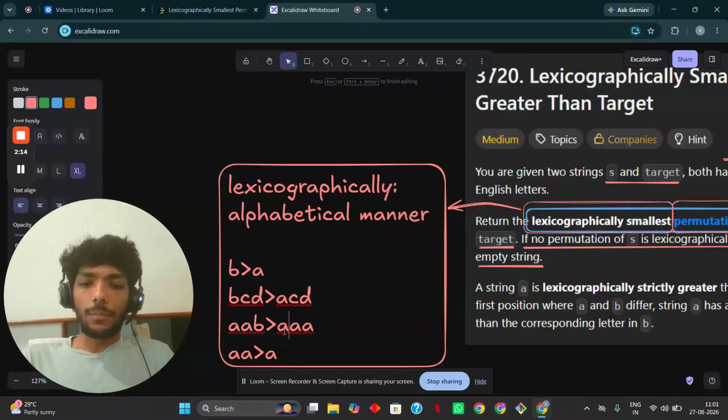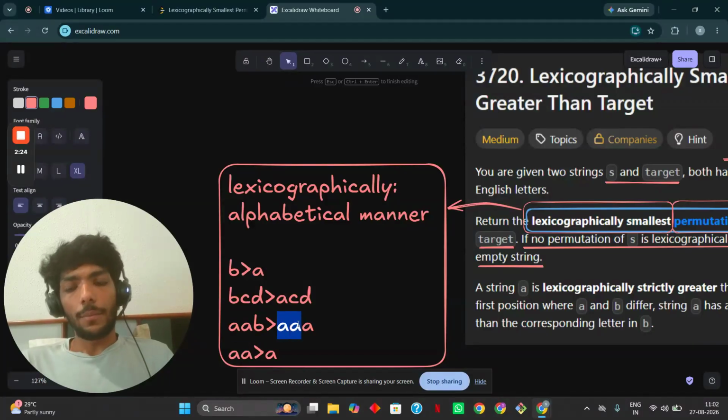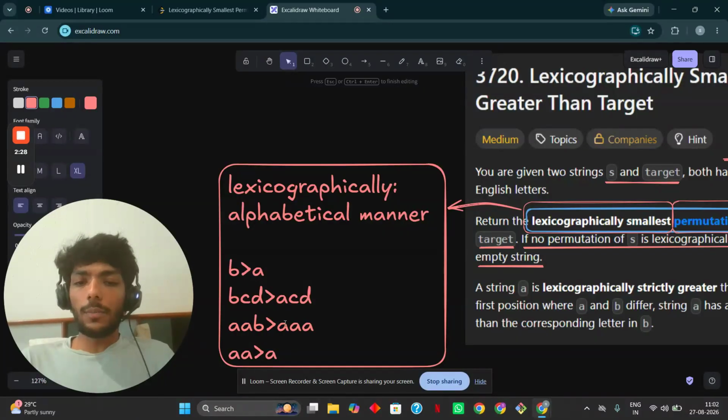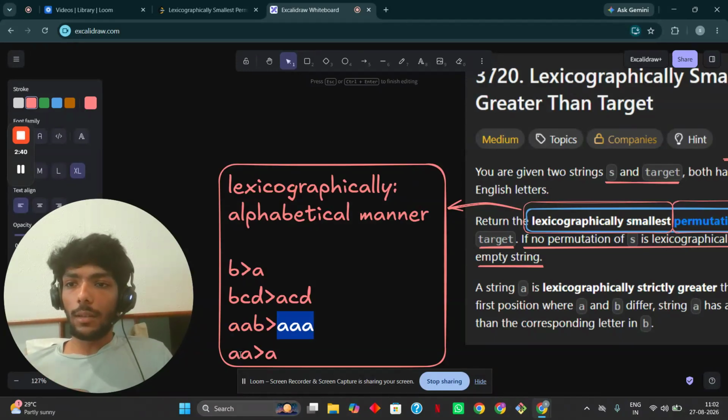Let's move to this example. Here, when we compare the first two elements with these first two, we see that both are the same. So we move to the third element, which is this B. This B is compared with this A, and we find that B is greater than A. So this string is greater than this string. But what if they don't have the same length?